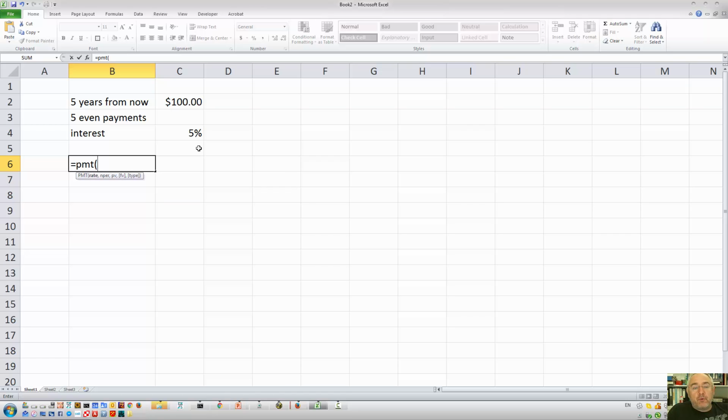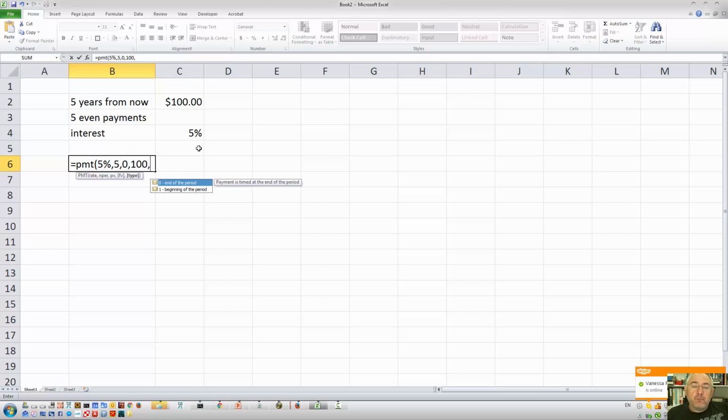As soon as you open the brackets, hey, look, it tells you here's the information you've got to provide. First, provide the interest rate, 5% or 0.05. How many periods are there? There are 5 periods. What's the present value? Okay, I can have a balance already and a balance at the end and some payments in between. Now, I'm starting with 0. I'm asking the question, how much do I need to save? So since I'm starting with 0, the present value is 0. The future value is how much I want at the end of those 5 years. Well, I know I want $100.